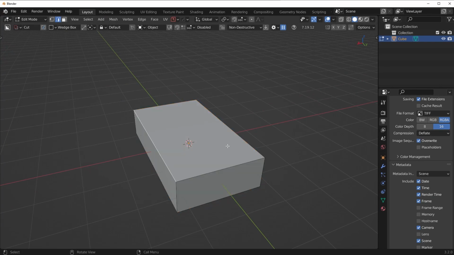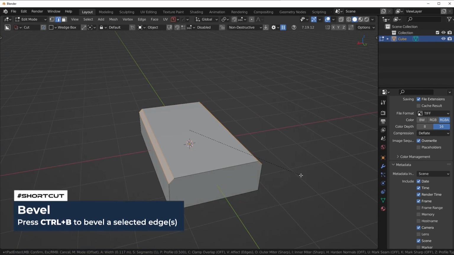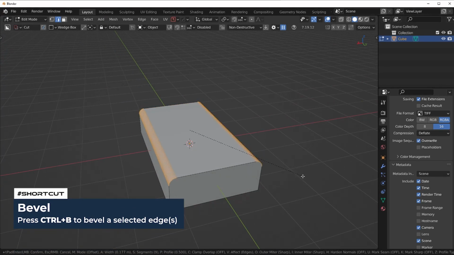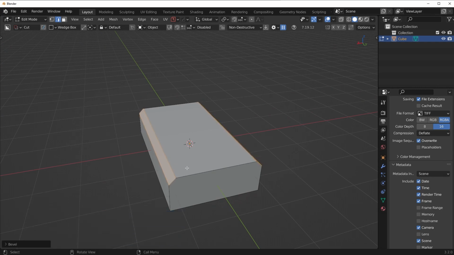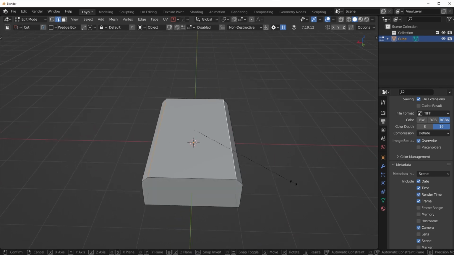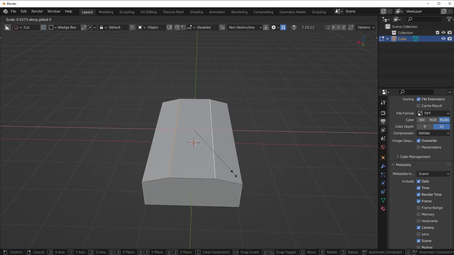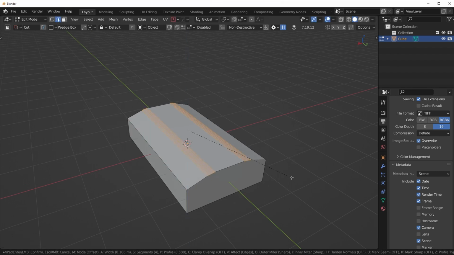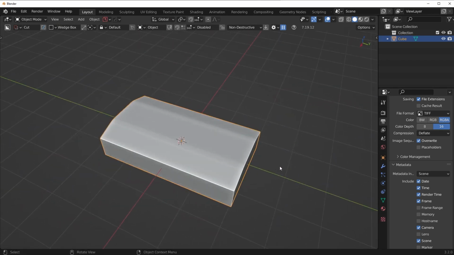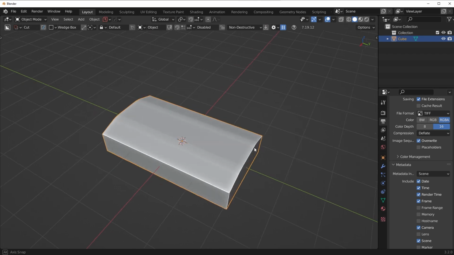Now what I want to do is take these two edges and bevel them with Control B, but I want to make sure the bevel is one segment, so we'll scroll down, go to about here, and then I want to take these two upper edges and scale them a bit on the X to about here. Maybe move these down a bit, and then bevel these. So we're going to give this a larger bevel, so just kind of scroll up on the segments like that. And now we're going to have this pretty cool, simple shape going on. Maybe make this a little bit larger like that.